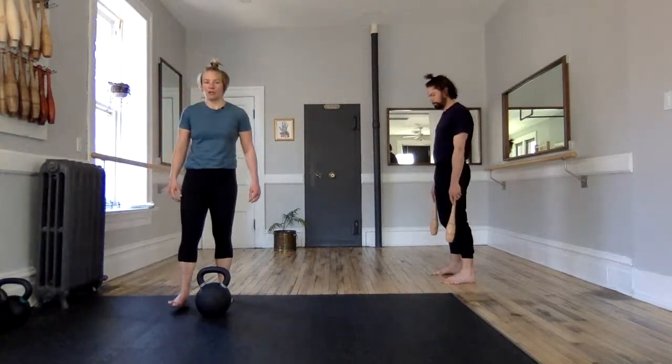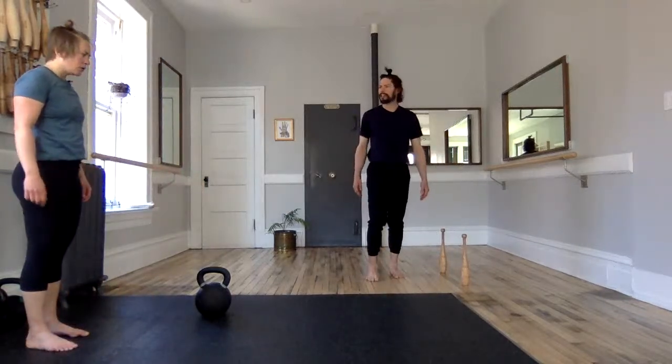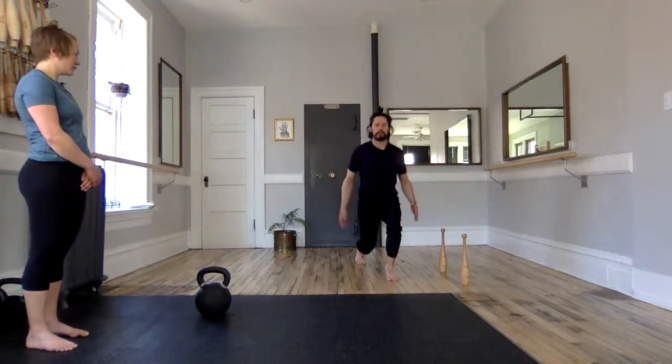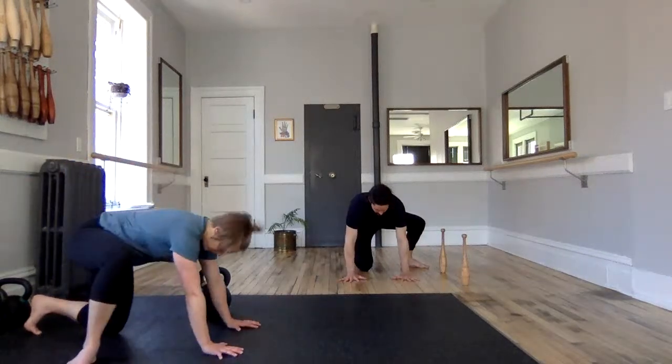Great. To your push-up position. Let's use our get up. Let's get that get up going. Get up to the push-up. Okay, I'll watch you. Set up a lunge. Open up. Hey, I'm efficient. Let's just get into our push-up position from here.